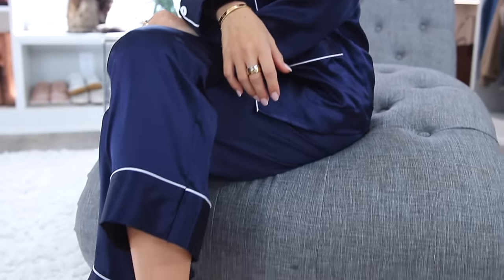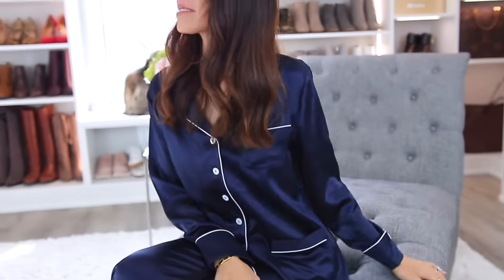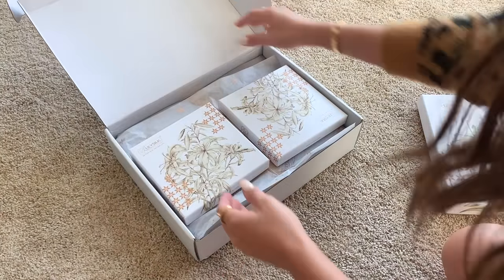That does lead me to a particular material that will always look more expensive than it might have been, and that is silk. Silk can be darn expensive — it is a very luxurious material, the queen of fibers — but I have teamed up with LilySilk for this video. I've been working with them and recommending them for a few years now, and I absolutely love them. I truly recommend them because they have the best quality silk paired with the best pricing, which is really hard to find. They have the highest grade silk on the market — grade 6A mulberry silk — where the fibers are very long, making the silk feel very soft and silky.